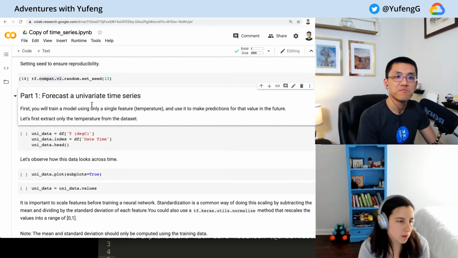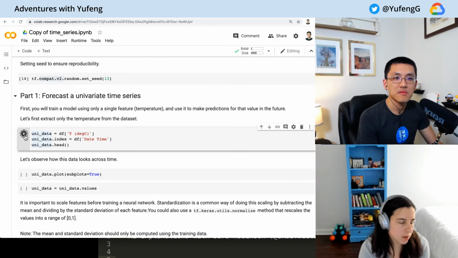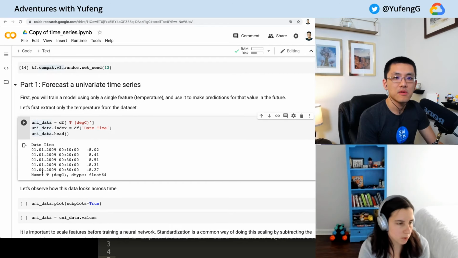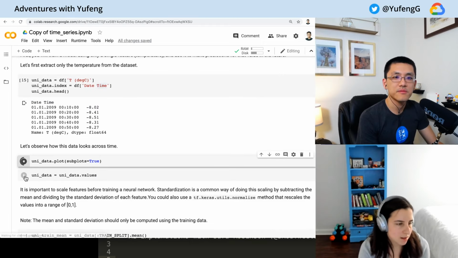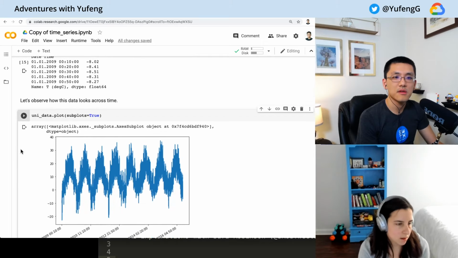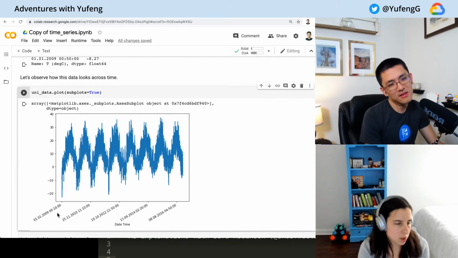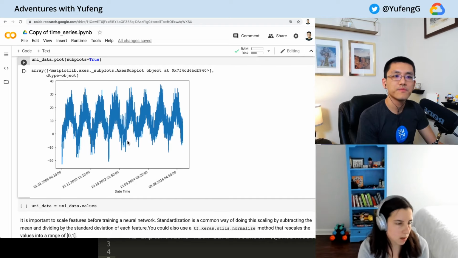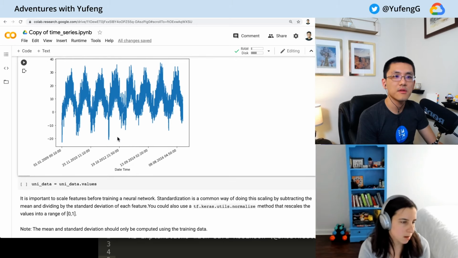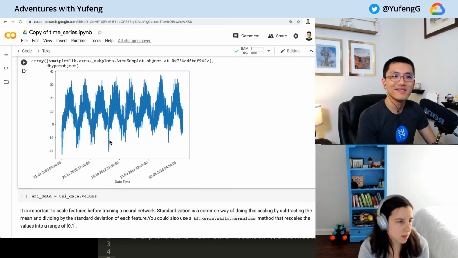Nice. So yeah, you can see what they're doing here. Part one. We can run through part one. And so it's just using temperature and time. It's a pretty cold time of year here, -8 Celsius. Oh, this is cool. So you can see some trends over a couple of years. This is quite a wide range of data, 2009 to 2016. And we got some cold years in the middle here. We can really see some drops, seasonality.